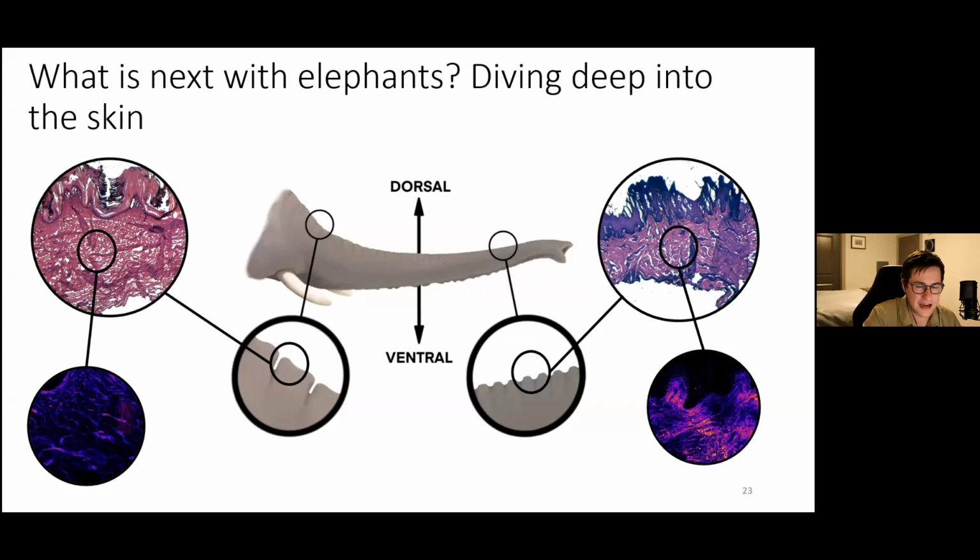But one of the things I'm fascinated by, and have always been fascinated by when I work with elephants, is their skin. This is what I'm starting to do now: look at very, very small scales. This is a figure drawn by Ben Celeb, one of my collaborators here at Georgia Tech. If we look underneath the skin, this is at the centimeter level, and this is at the micrometer level. If we look at something outside of what a human eye can see, how is the elephant skin so flexible yet so strong?